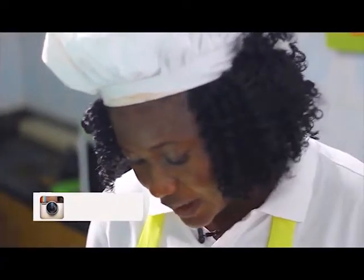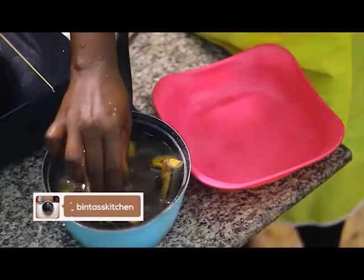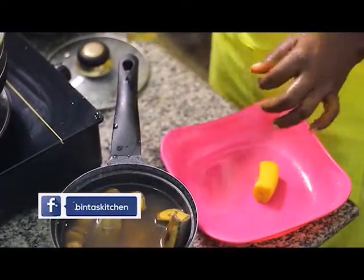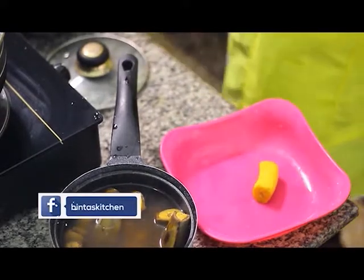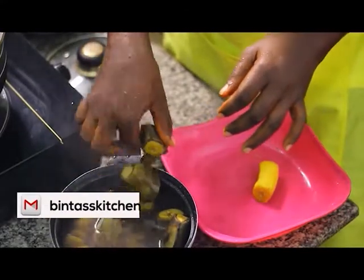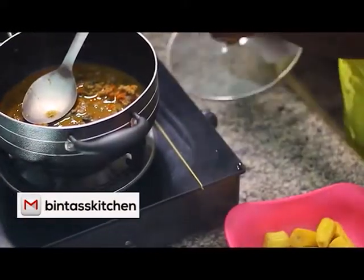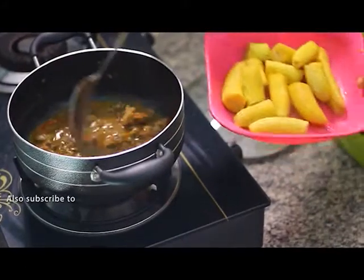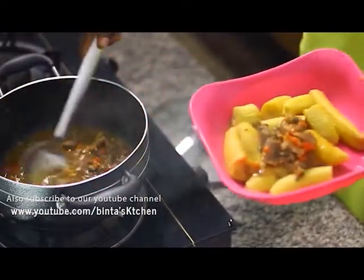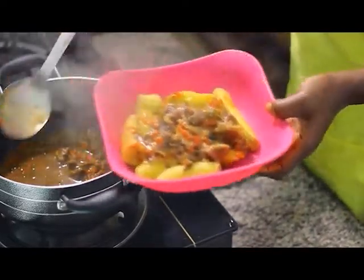If you want to peel the back, make sure you add cold water. Okay, now watch the way I do it. See, very easy. The next step. If you like, you can mix it, but this is how I want it. If you like, you can pour your plantain in.